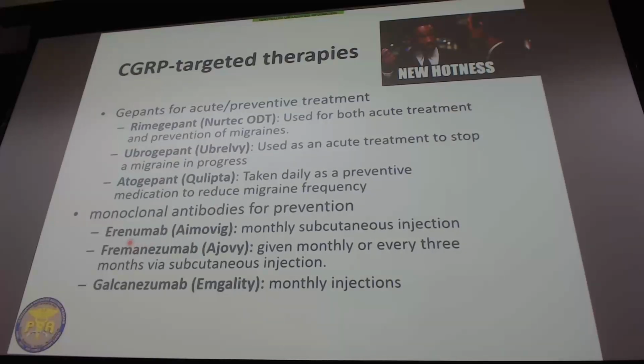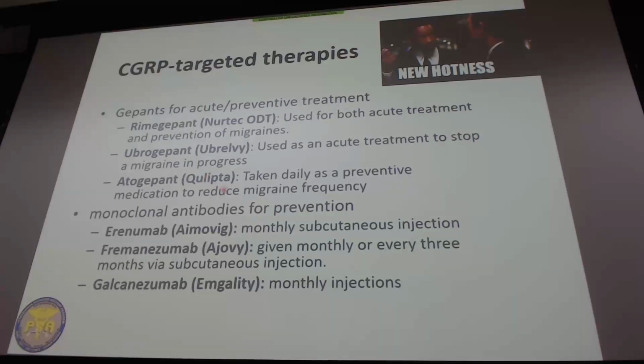You guys know how to recognize a -umab versus a -gepant, right? A -umab ends in -umab, a -gepant ends in -gepant. All right, so my gepants, these are the only ones that are good for acute, and some of them fall into that kind of preventative ones. These are typically oral medications. I can use Nurtec for both acute treatment and prevention, used more frequently. I can use Ubrelvy for the acute to stop and as an abortive therapy. And Qulipta, I take that one daily, but again, oral medication's great, but now I have to take a pill every day.